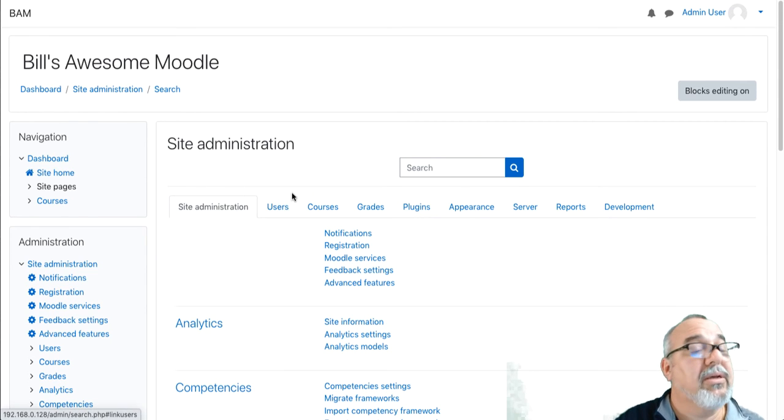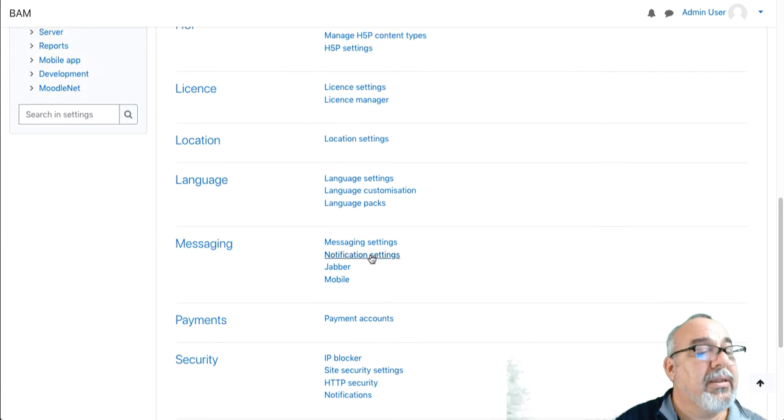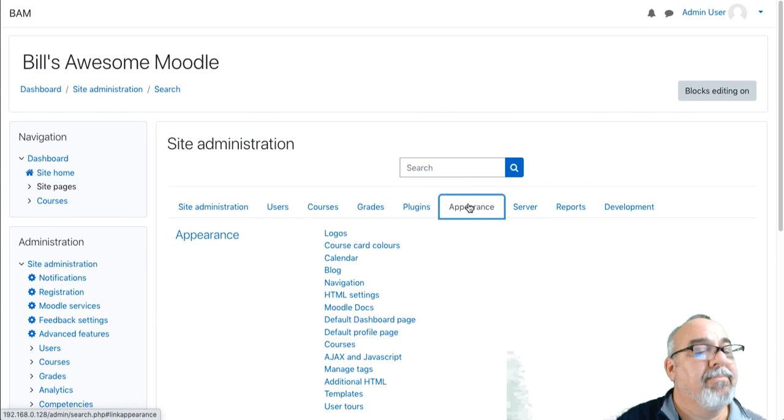Oh, one more thing is some people do not like having the dashboard. For me, I don't like the dashboard because it's only my students, and most of my students are only in one class, so having the dashboard doesn't really make a difference to them.